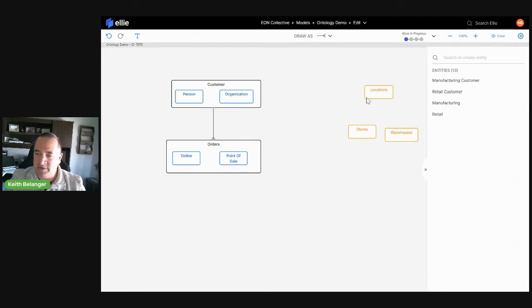But let's just say for those locations, one thing I like about this tool is that I can kind of embed the hierarchies within the objects. Let's bring that over a little bit. All right. So now we have that.